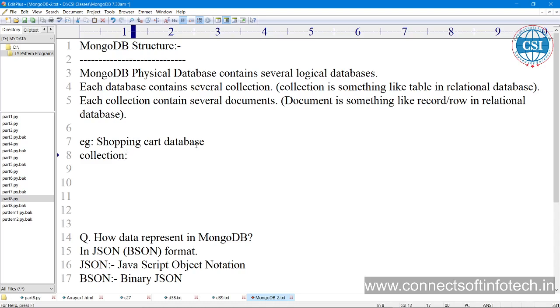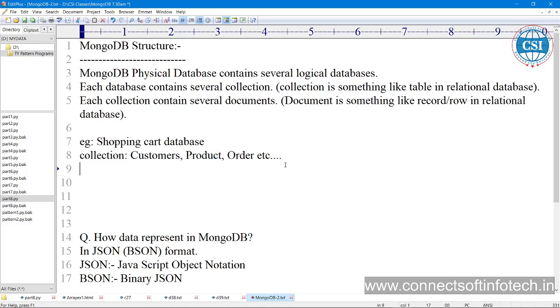Which collections can be there? Customer collection, product collection, order collection, etc.